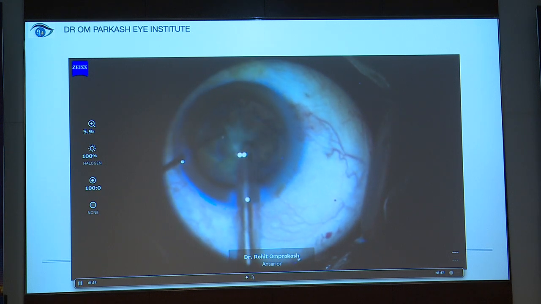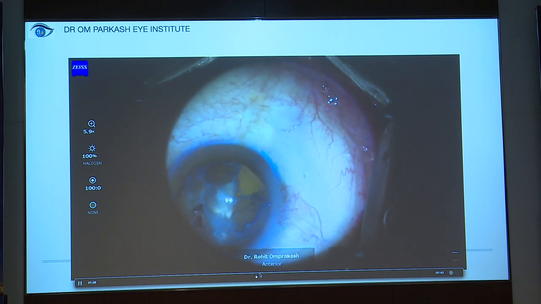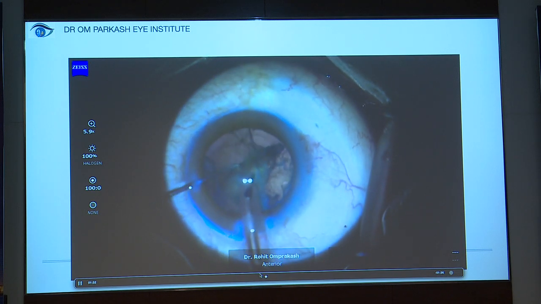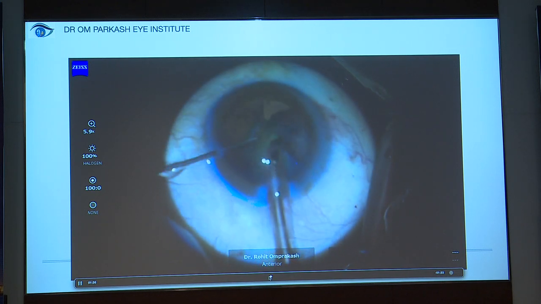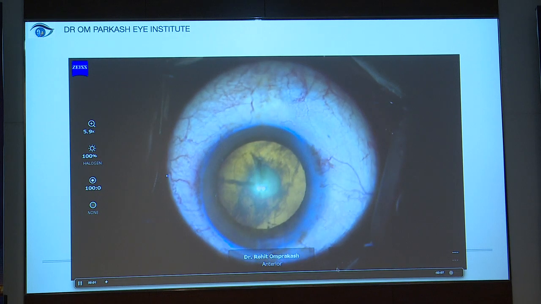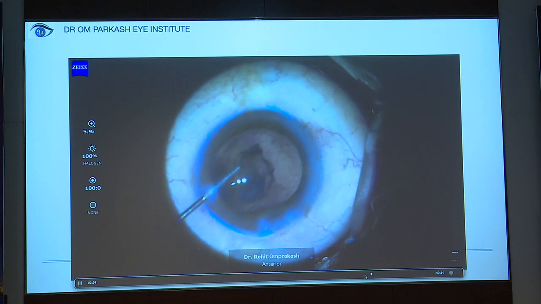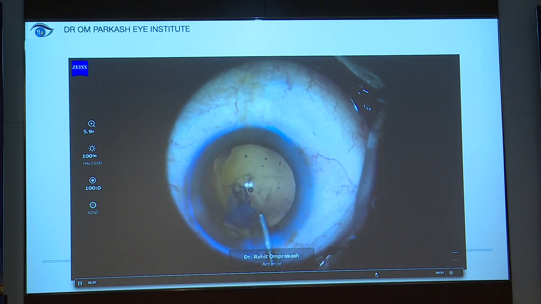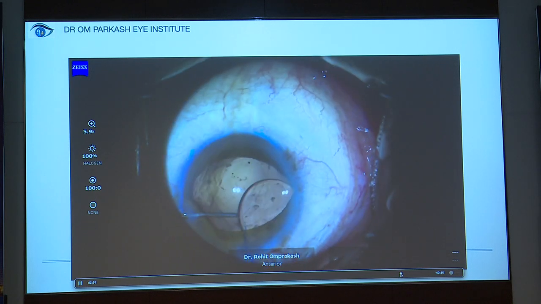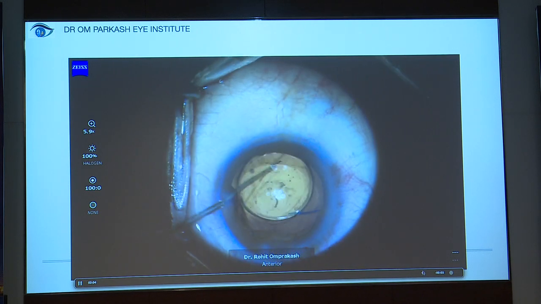I have not done any hydrodissection or hydrodelineation because I am somehow not comfortable in doing hydrodelineation in a patient who has nuclear sclerosis and happens to be in the elder age group. Now the last nuclear fragment or the epinuclear fragment is coming out. Now I'm doing dry irrigation, dry aspiration, and the IOL will get into place. A multi-piece IOL. Here it was an open posterior capsule with no rounding off because that was not possible, and the case was duly completed.